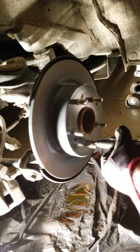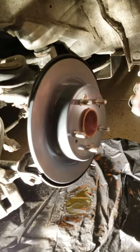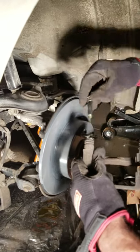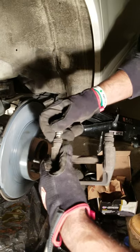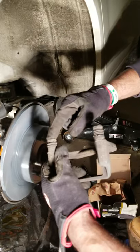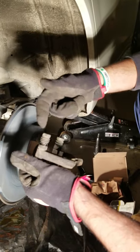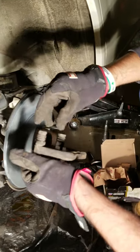There might be cases where you drill them out and don't have them. You can also buy new screws from a hardware store, Advanced Auto, AutoZone, or other stores. What you want to do is take the pins out, clean them, put new grease in there, and lubricate them — then they should slide easily. If they're really hard, you might have to use force or a tool. Once you're done, push them back in and the rubber goes back on. You can see there's some movement and that's how it should be. Whereas the worn-out ones are broken. So you can get new ones, or if they're working still you can reuse them — just make sure they're lubricated and cleaned.